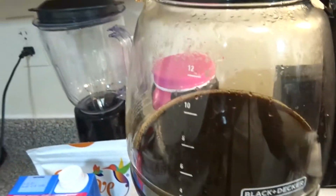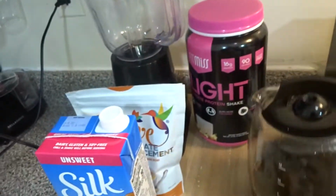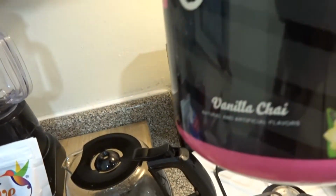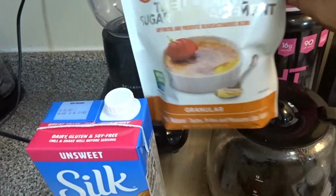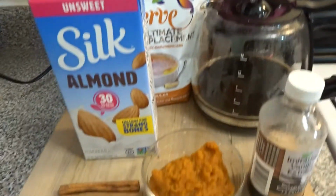I have some leftover coffee that I brewed from this morning, so this is room temperature. I'm gonna put some of my protein powder. This is vanilla chai. This is delicious. So it's gonna give it that extra kick, and a little bit of Swerve for sweetener. Okay, so let's get started.